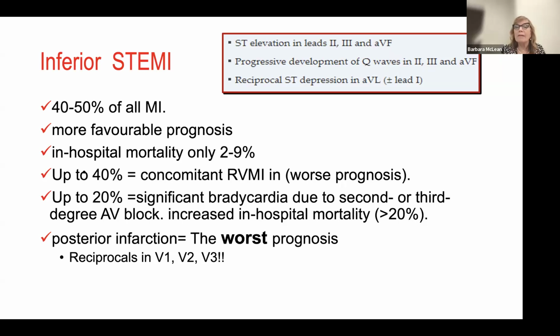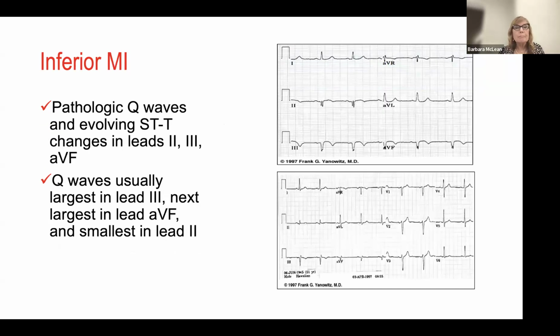And the way we know that you're having a posterior MI is by evaluating the reciprocal changes in V1, V2, and V3, which is ST segment depression. So we take a quick look at our inferior MI right here. We're looking at leads 2, 3, and AVF. What you're seeing here is a non-acute process. Patient has already had their acute changes, and what they have developed here is a Q wave, a Q wave, and a Q wave. These are Q waves in the inferior leads. That is completely abnormal, and the Q waves in the inferior leads are indicating to us that we have had a patient who has infarcted his inferior wall.